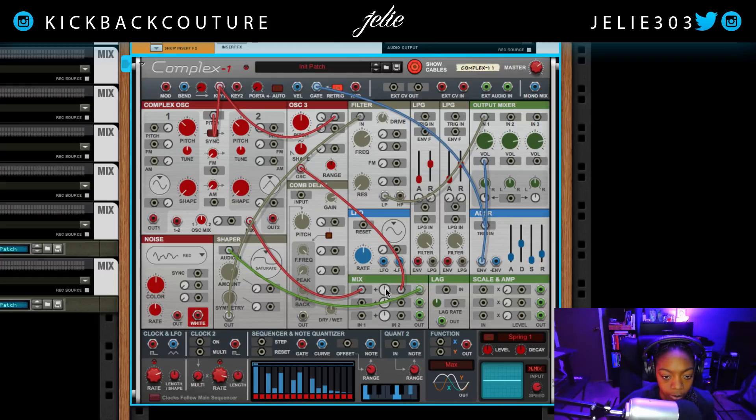I can change the mix amount here. Let's go ahead and drop the pitch on oscillator three — and we can see the shape curve here. I just want to play with lowering the pitch. I think that's a good spot right there. I'm going to check that out on my stereo monitors, see how I like it, and I'll be right back.